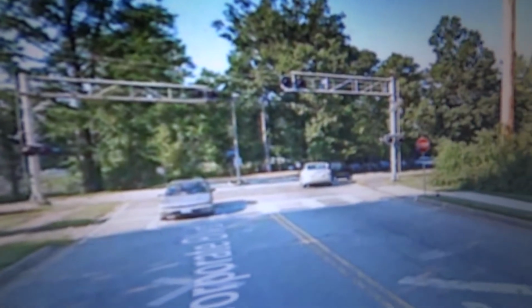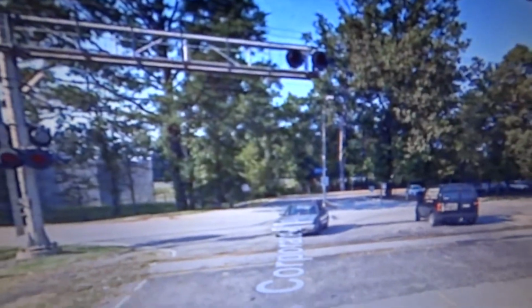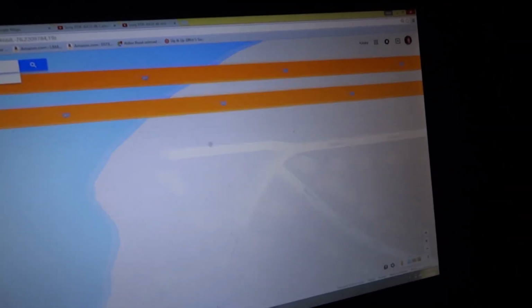Those cantilevers are not Safe Trans. Those are MI cantilevers. MI meaning Modern Industries. And I was fortunate enough to catch a train there once or twice. But I always thought that was a real interesting crossing. And then I just want to show you this. Tracks go over the Elizabeth River.